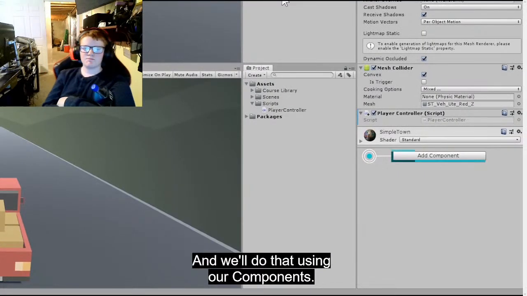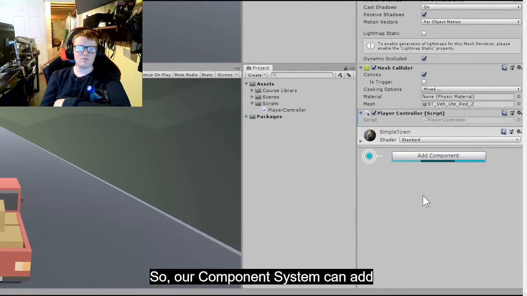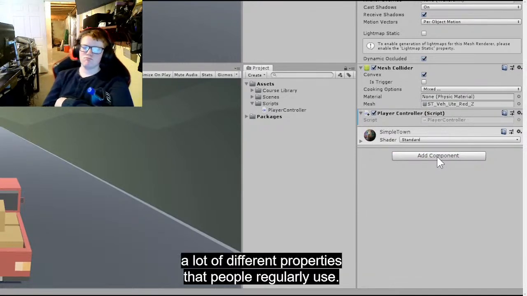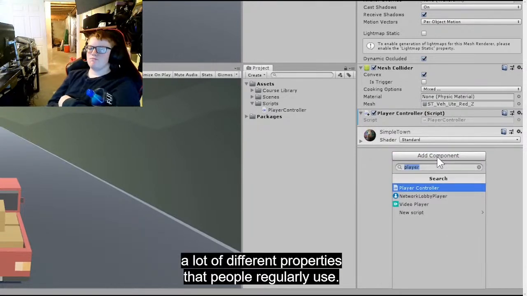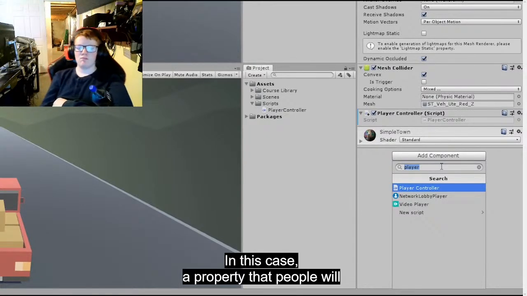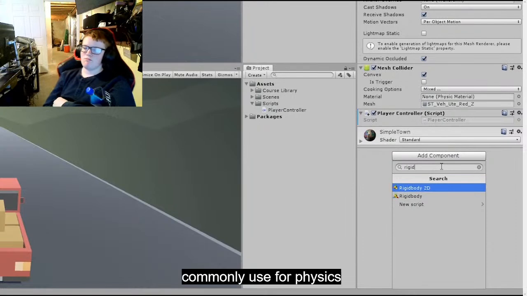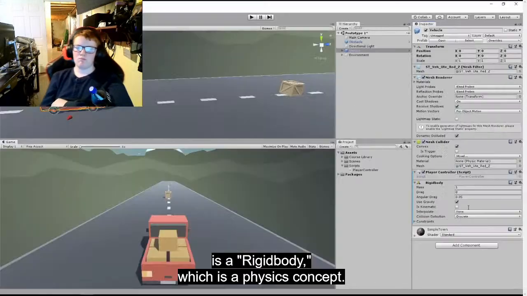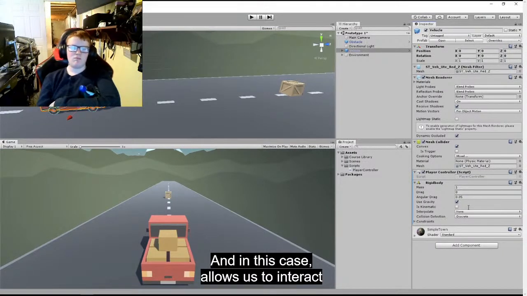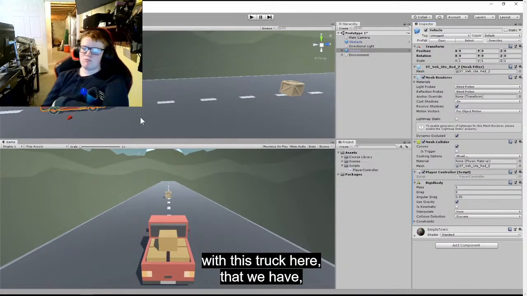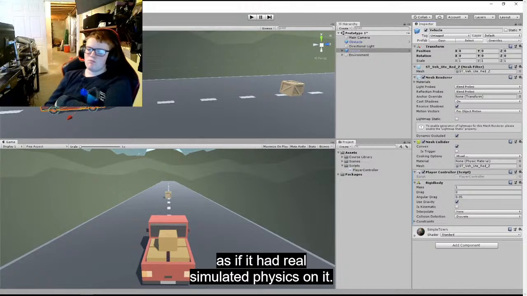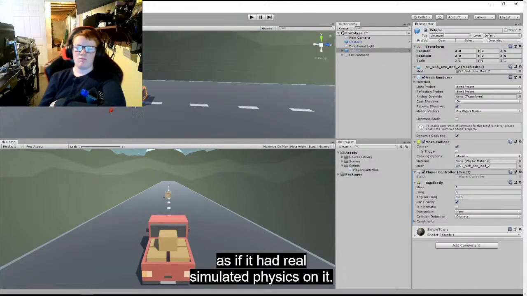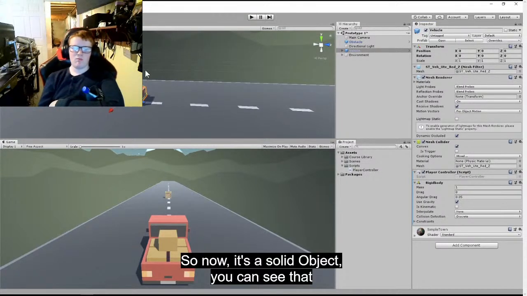And we'll do that using our components. So our component system can add a lot of different properties that people regularly use. In this case, a property that people will commonly use for physics is a rigid body, which is a physics concept, and in this case allows us to interact with this truck here that we have as if it had real simulated physics on it. So now it's a solid object.